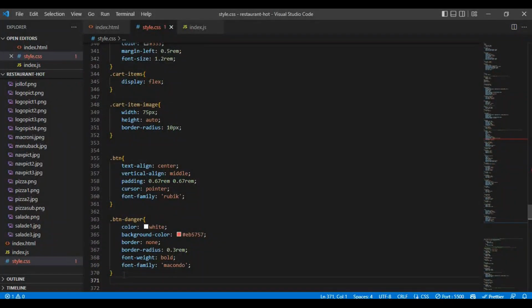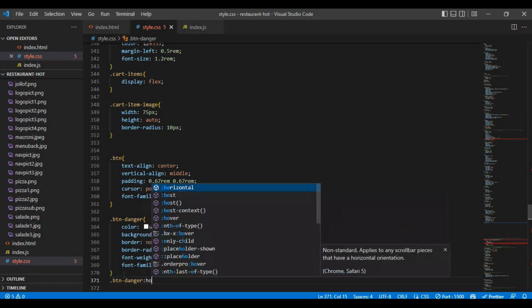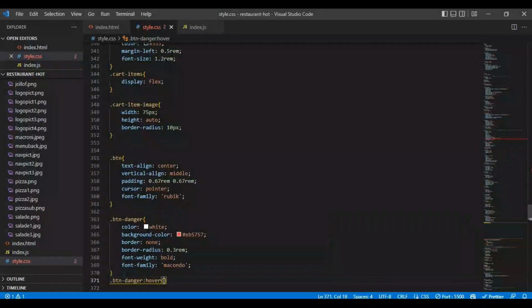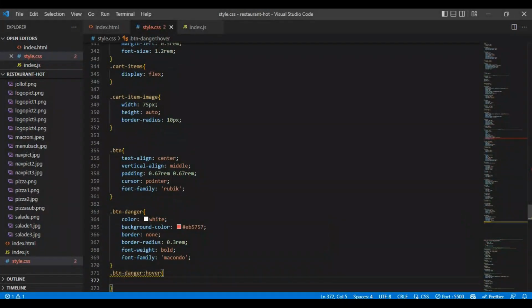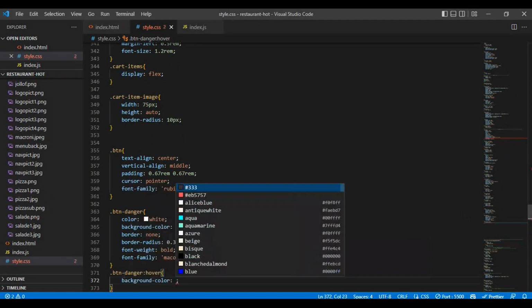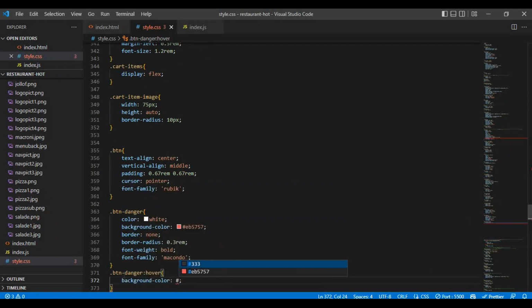I have to put a hover on the btn-danger. So we just change the color a little bit. The color now will be CC4C4C. So that is it.